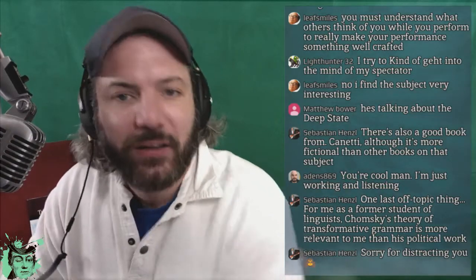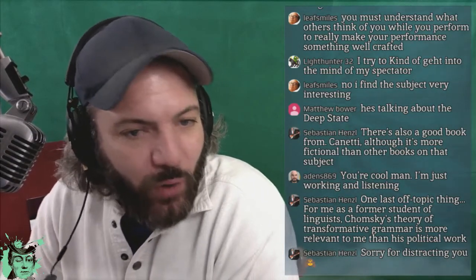German Wikipedia calls him one of the most famous left-wing intellectuals since the 1960s and one of the most prominent critics of US politics. And also one of the most famous linguists of present time. Let's see what the English Wikipedia has to say about Chomsky, because the English and German Wikipedia sometimes differ, and the difference between those two is very interesting.